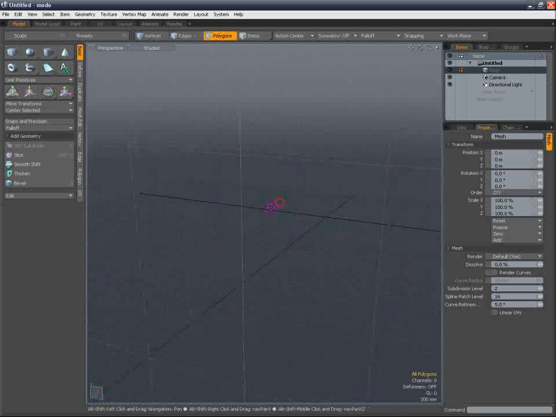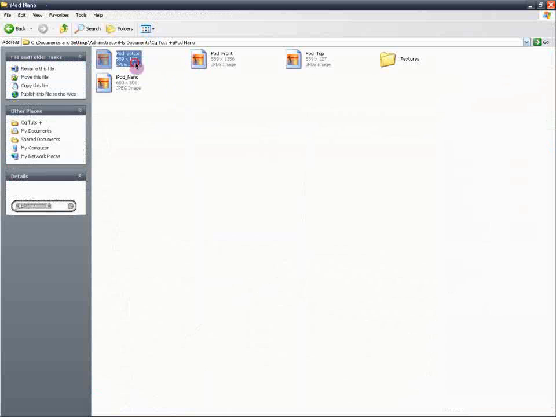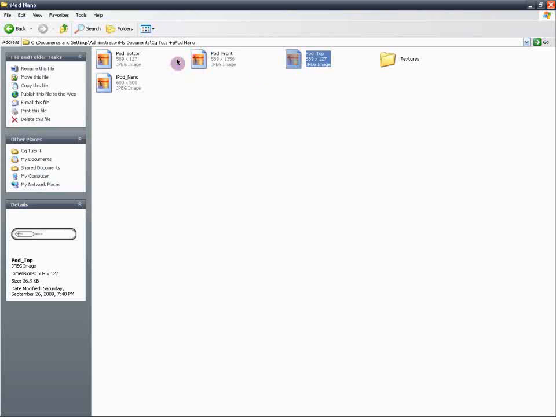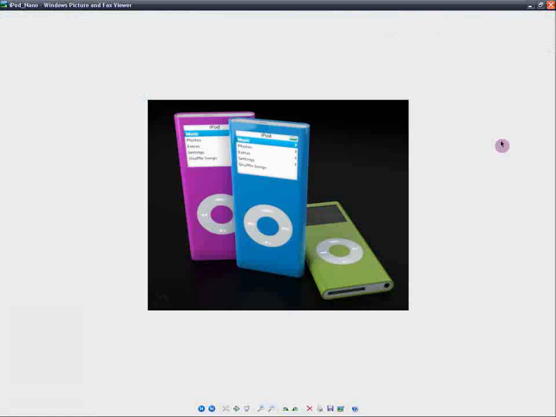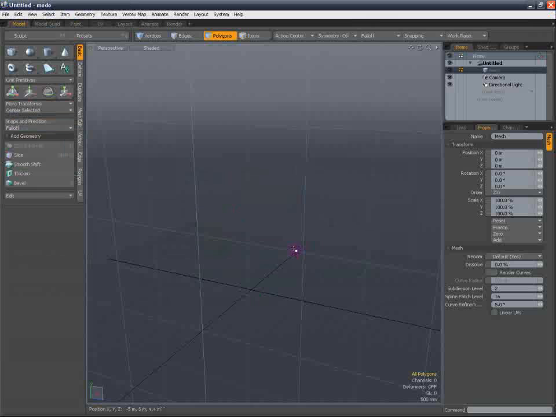and right now I have some reference images that we're going to use, and to give you a sneak peek of how the finished product shot is going to look, there you go. This is how it's going to look, except for some minor changes that we're going to do. Anyway, let's give it a go.